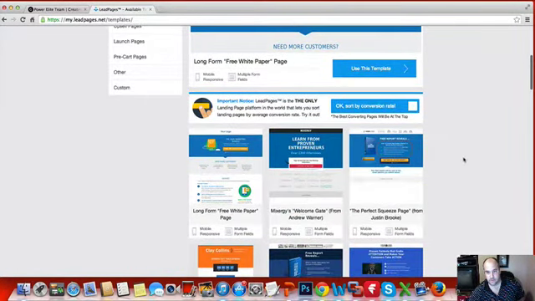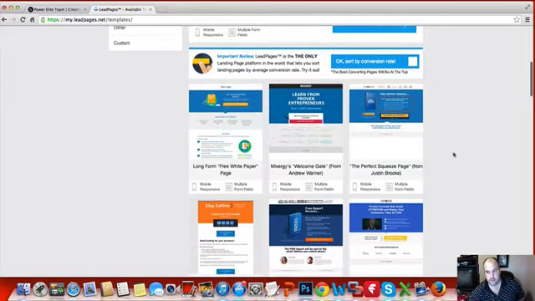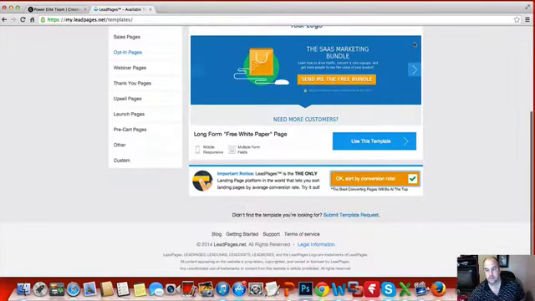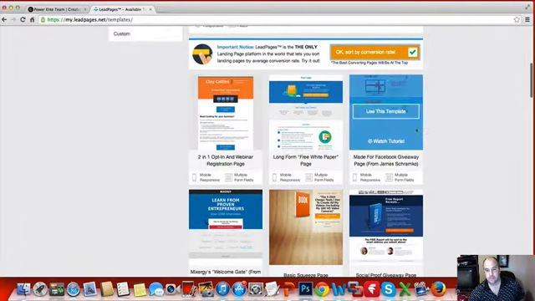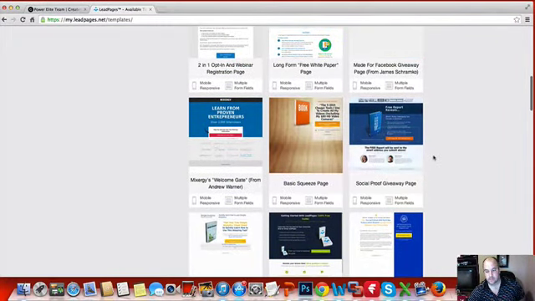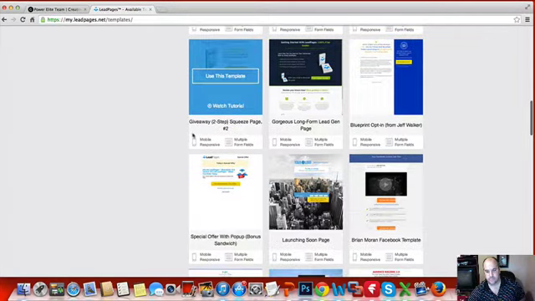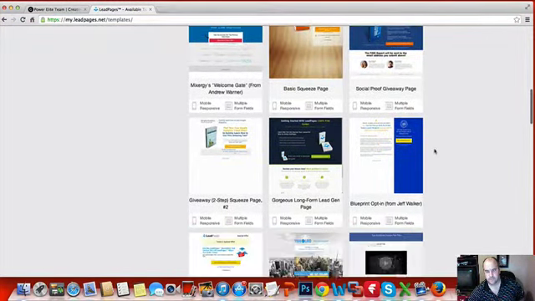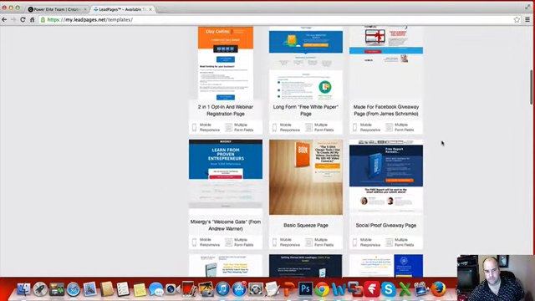A really neat functionality with Lead Pages is that, instead of having to do testing to see which squeeze page is converting the highest, Lead Pages gathers all the information for you and lets you know which squeeze pages are their best converting pages. So you click on this button, and these top ones are their highest converting squeeze pages. I'm assuming they gather it from either their own testing or maybe they take a pool from all their customers to see which ones are converting the highest.